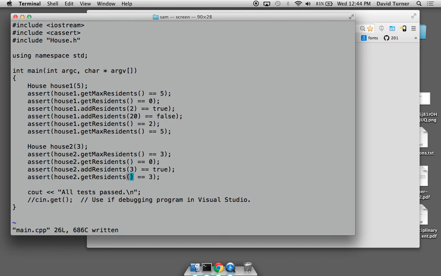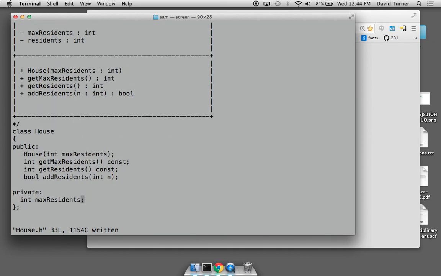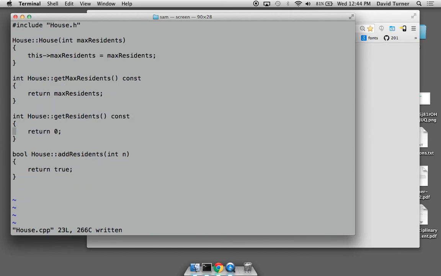All right, so let's keep going forward here. Add residence is failing because it's always returning true. So sometimes we need to return false. Let's go ahead and do the logic here. Basically, add residence should do something like this.